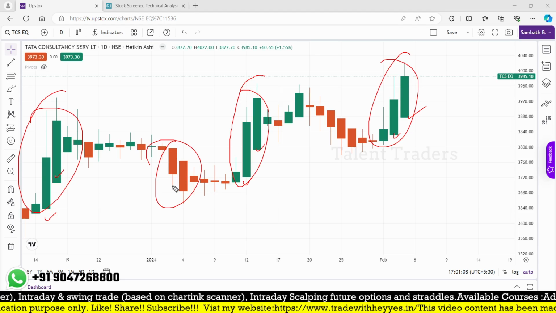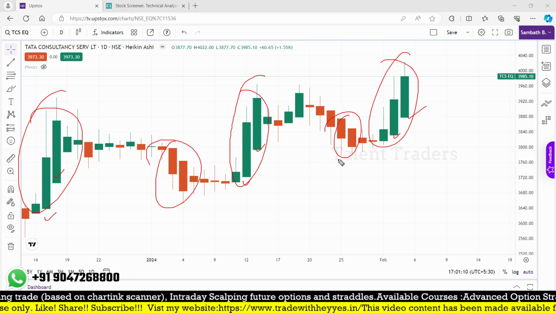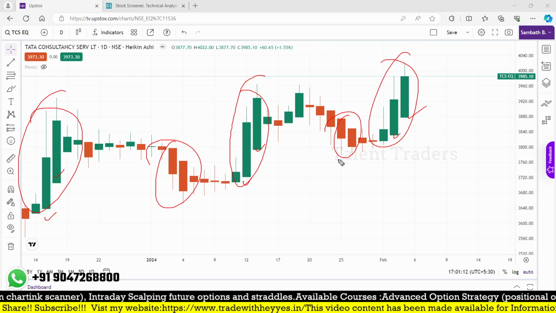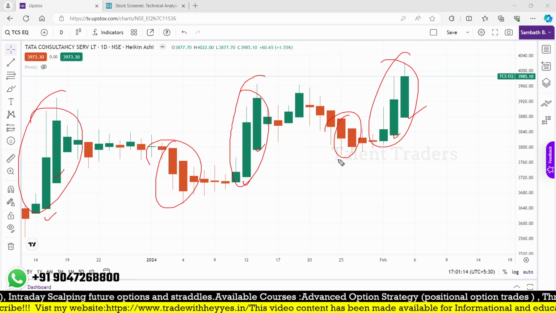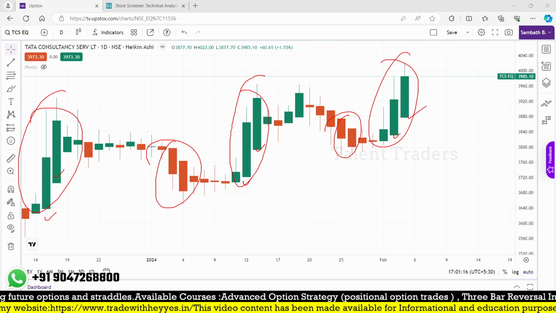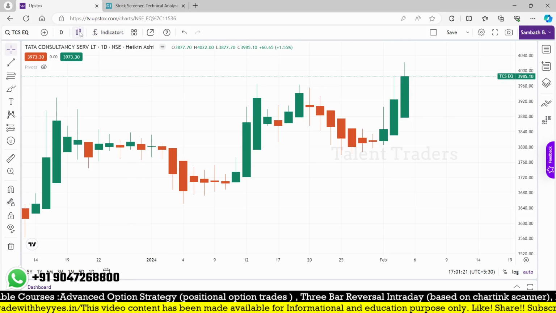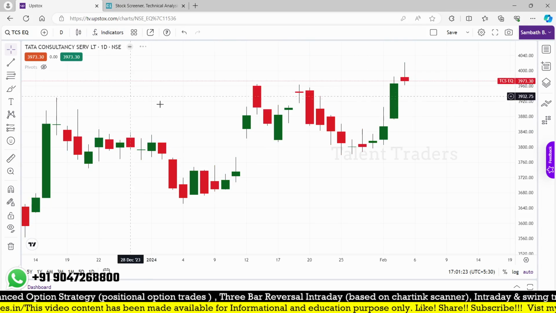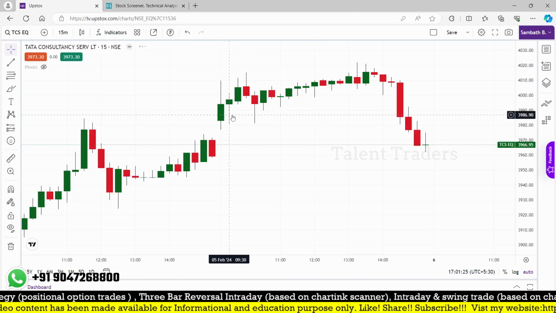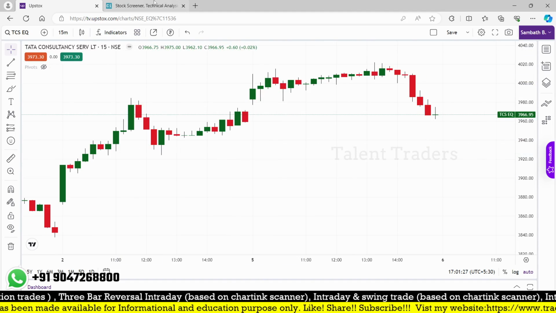So this one is for selling, but initially we are going to create it for a bullish opportunity. Then in the next video we will try to create selling side opportunities also. I have already made that customized indicator, and I'm just going to use it to find trade opportunities.